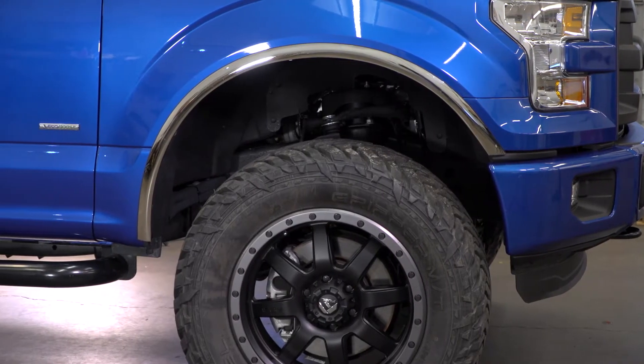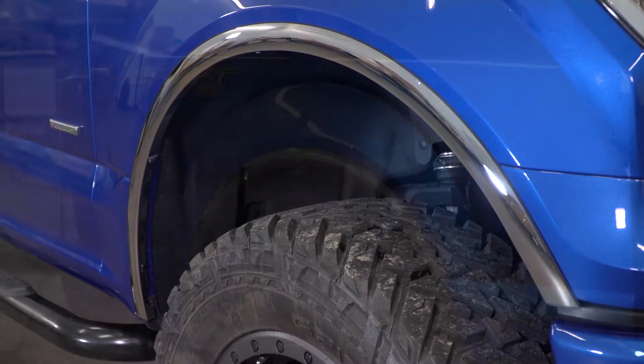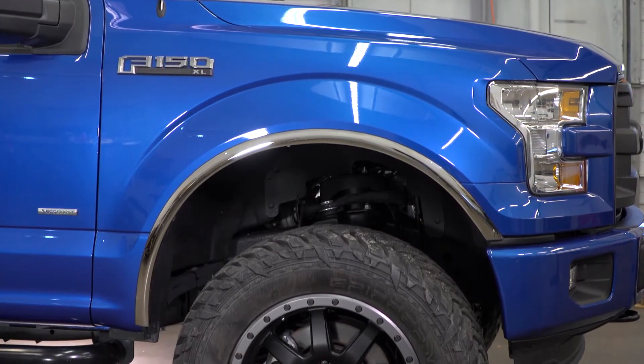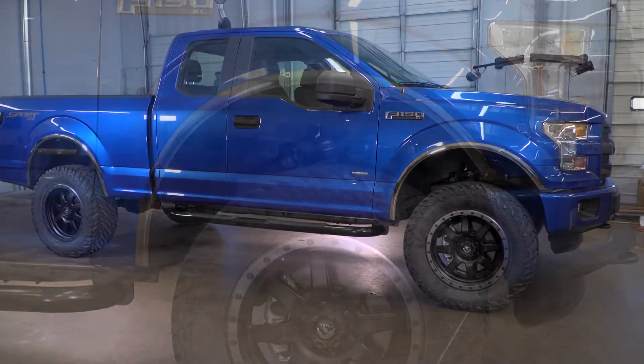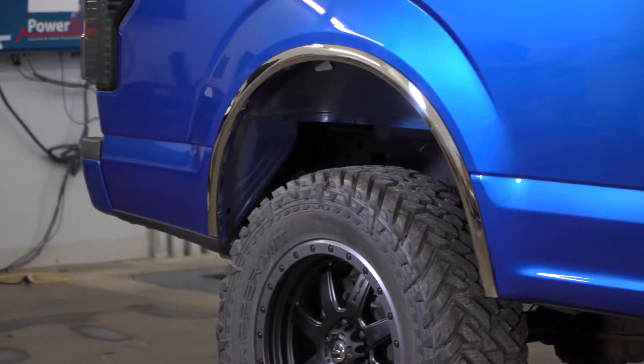With the styling aspect, this one obviously offers a shiny mirror-like chrome finish, which is definitely a big game changer for the sides of your truck. The chrome appearance definitely won't be for everybody, but if you are interested in that mirror-like shine, this part would definitely be for you.